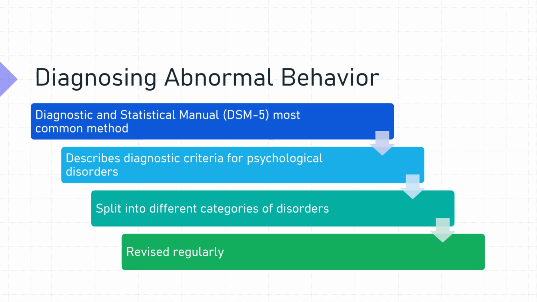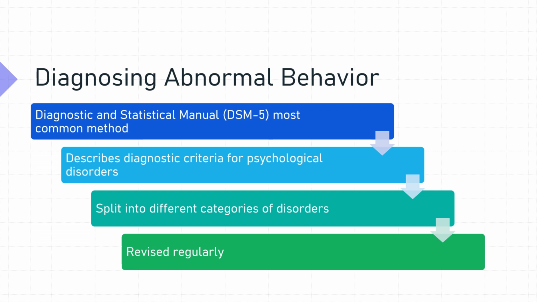And usually the DSM will say something like you have to have 4 symptoms spread across these different categories, and they have to persist for some amount of time. They have to persist for 2 weeks or 4 weeks or whatever it is, depending on the disorder. So the DSM will basically lay all that out. These are the criteria that a patient has to meet in order to be clinically diagnosed with this disorder.